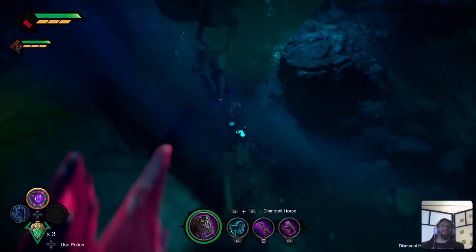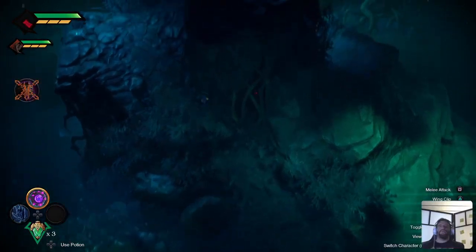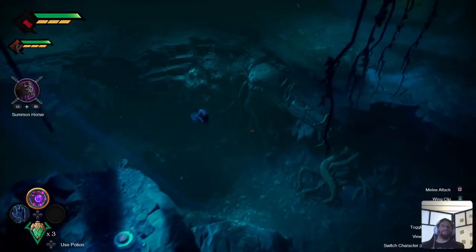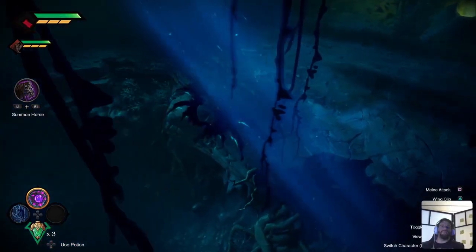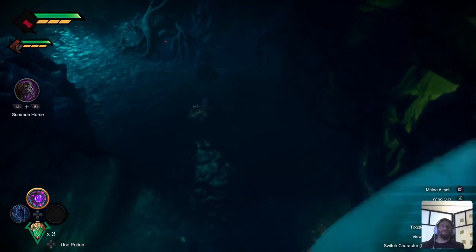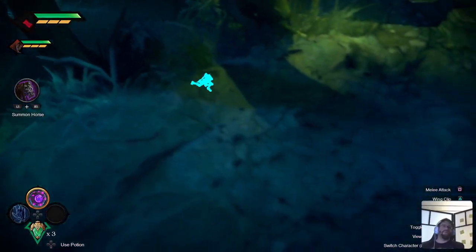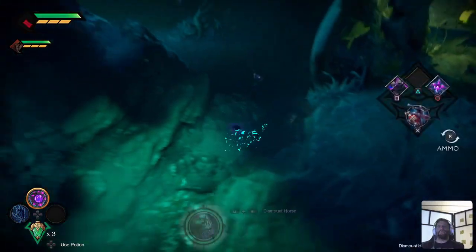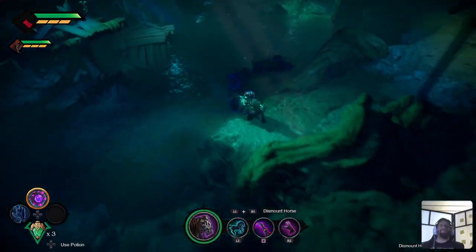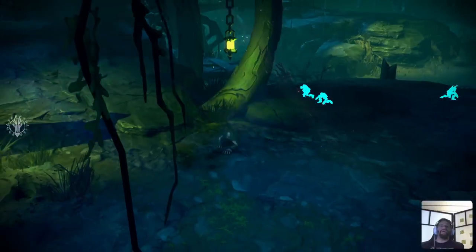Okay, how do I make my way up? Interesting. I don't think I can make this either. Oh, wait, no, this one I might be able to. No? I thought that was a grip bar. Nope. Oh, I forgot there was a path that went up the side of the cliff.